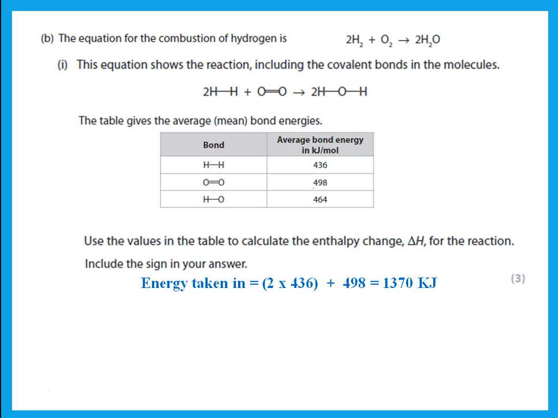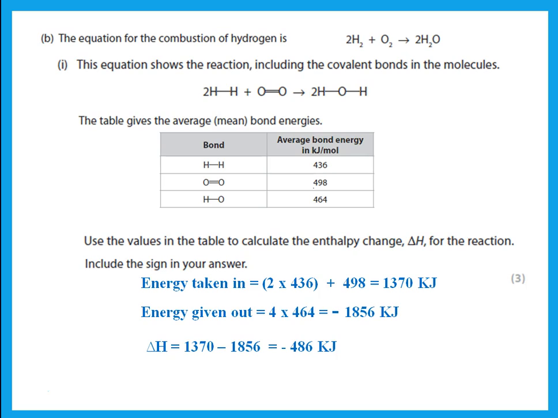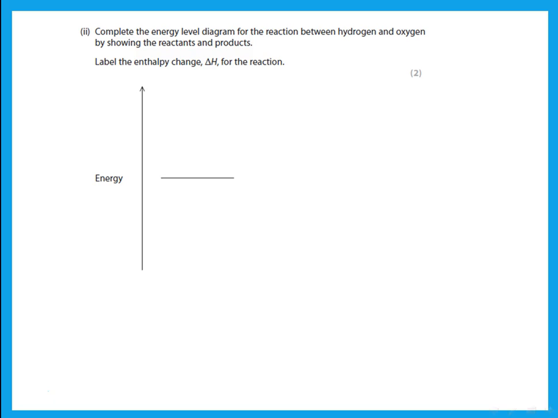Now, in the water, we have how many bonds of OH? He's telling me each OH is 464. But how many OH bonds do we have? Now, each water molecule has two OH bonds. We're looking at the bonds. So one OH on this side, one OH on the other side. But I have two water molecules. That means I have a total of 4 OH bonds. Now, reactants minus products, that gives me delta H, and the delta H overall comes out as a negative number.